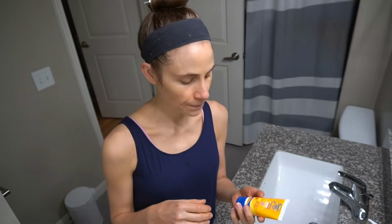All right, so that absorbs pretty quickly. I don't think I look like a glazed donut. Coming in with the Banana Boat Protection Plus Vitamins Face, my sunscreen. This is also a pretty nice hand cream as a side note. I think a lot of people are sleeping on this.